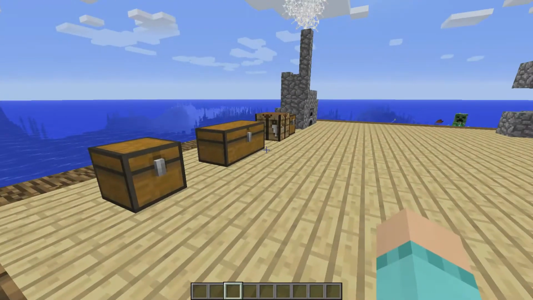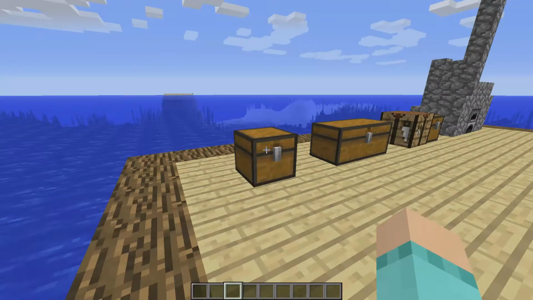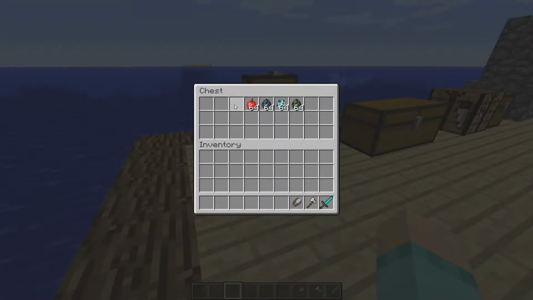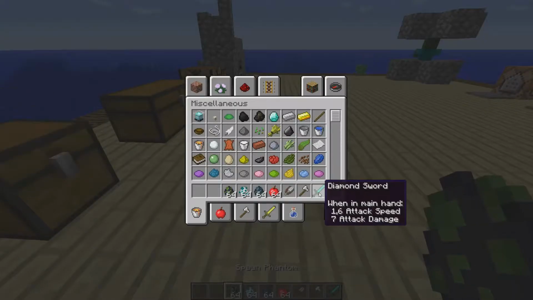Right, so today's snapshot is 18W07A, but I will also go through all of the old snapshots that has been added so far because I love all that I've seen so far. Now I might miss some stuff, I don't know, comment down below if you know that I have missed something, but let's get started. So in today's video I'm gonna have a diamond sword, an iron axe, shears, apples, squids, spawn turtles, and spawn phantoms. Those are the first things we're going to go through.